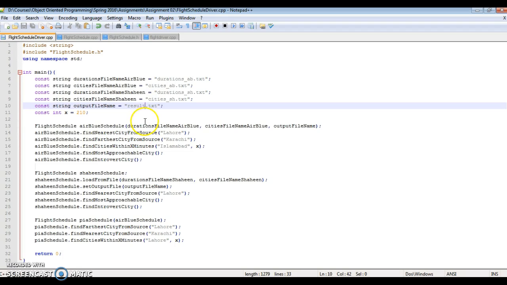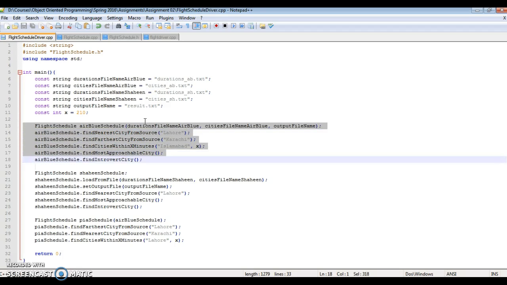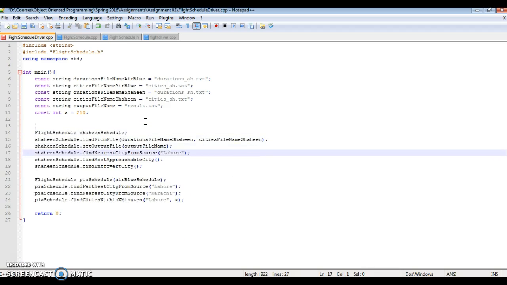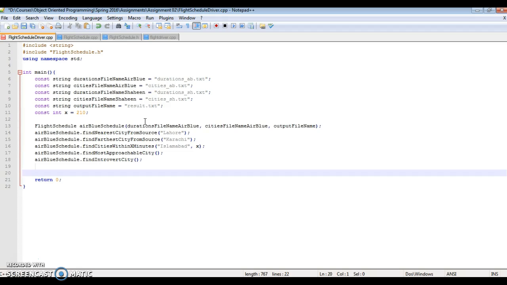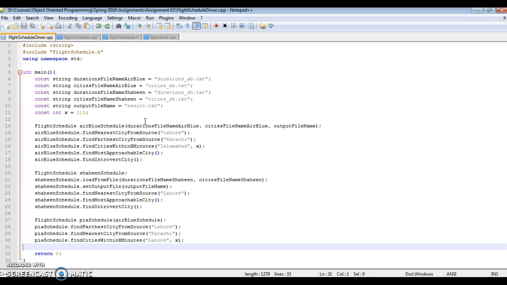Anyways, start with a simple case. For example, in order to start, you might simply start with this Shaheen, or you might start with the blue schedule. Forget this; start implementing the code and test with this driver file and so on, and then move forward.